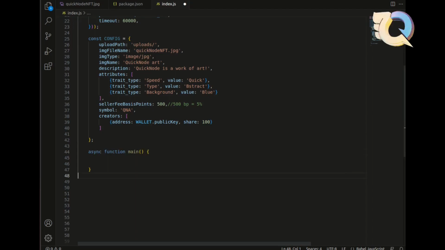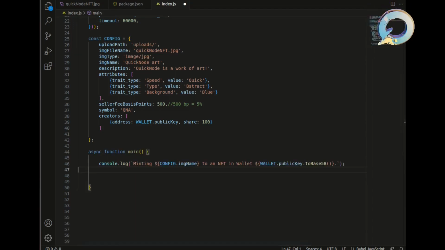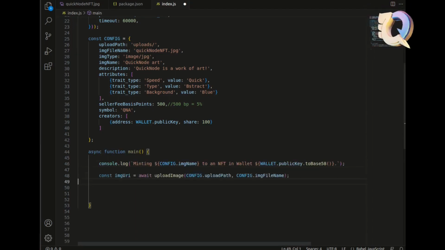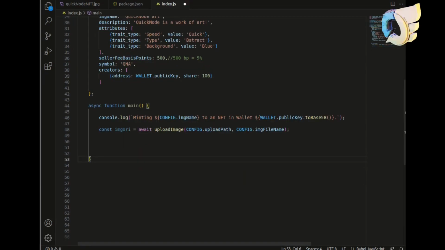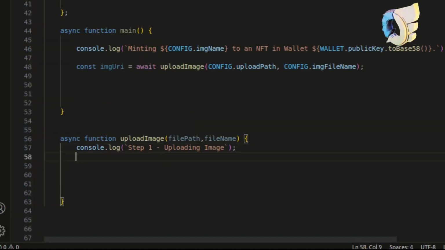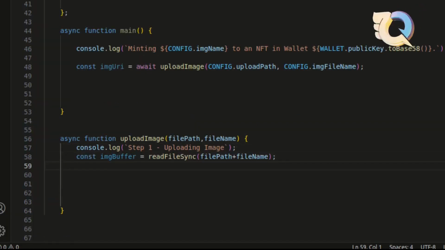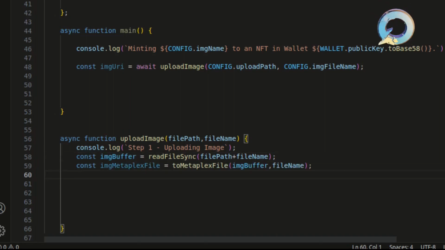Create our main function and display the following message. Next, let's store the result of uploading our image using a function called uploadImage, which we'll create next. This function requires the image path and file name, which are available in our config object. Create the uploadImage function and read the file, storing it in a constant called imageBuffer.